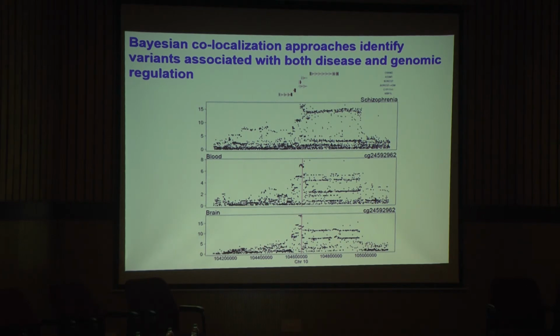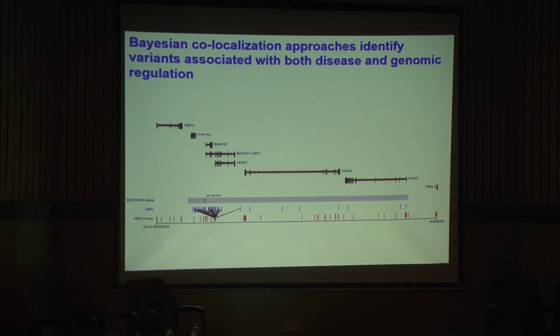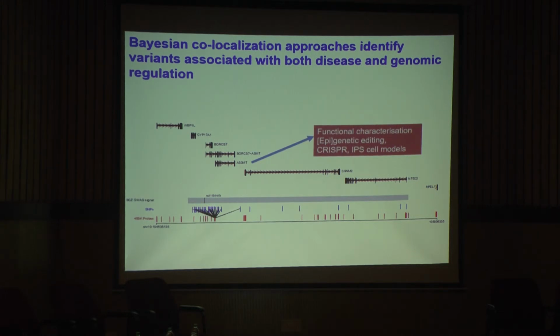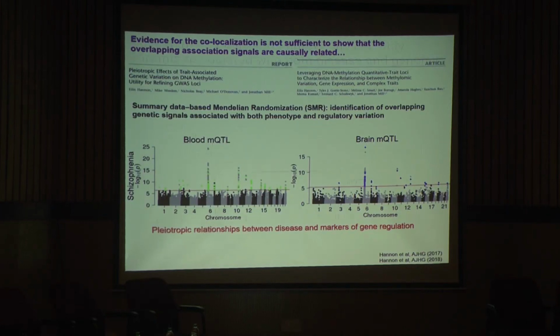We can also take these data and start using them to co-localize genetic effects on a trait and patterns of gene regulation. And this goes back to that question of fine mapping these big LD blocks that maybe harbour many genes and working out which is the actual causal gene in the context of disease. So here's a region of the genome from the PGC GWAS of schizophrenia, many genes in there, and our co-localization analyses highlight variation in this one specific gene, AS3MT, that we can then use to go on and do our functional characterization using cell models, and Emma's going to tell you something about that in the next talk.